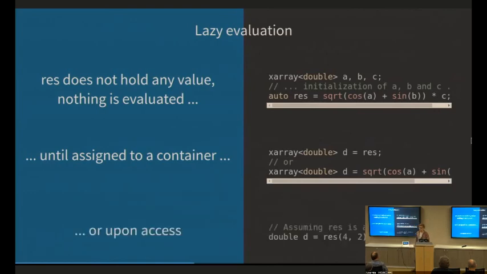Or you can also evaluate basically only at one place. So if you just access one element, and from the result, only this specific element will get evaluated. And so what you can imagine is like having some expression on super large matrices, but you only actually need 2 elements. Then doing this with Xtensor is as cheap as basically writing the code by hand.